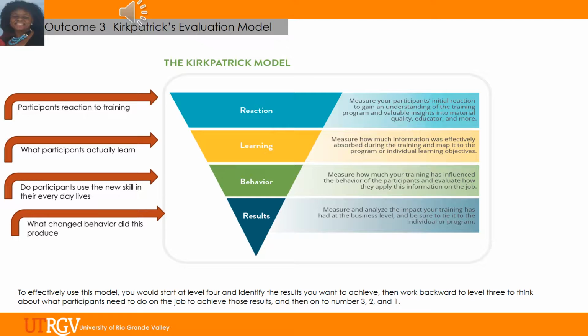The strengths and limitations in the behavior level of the model: you'll document any changes that you see from the conception of the training to the end results of the training. And then your final results section, which is level 4, you'll look at and align the training outcomes with requirements within the organization. So you can actually target your ROI, your return on investment framework.